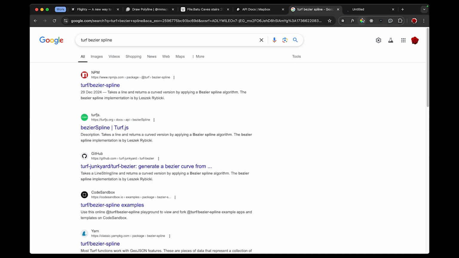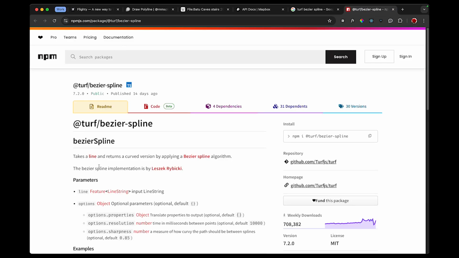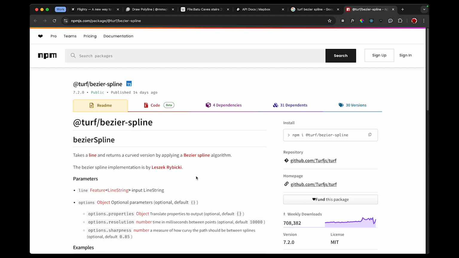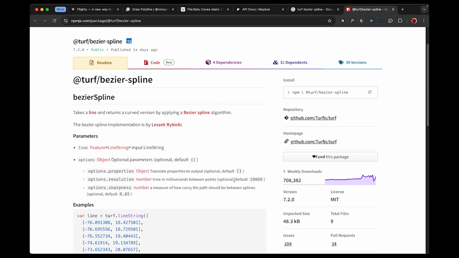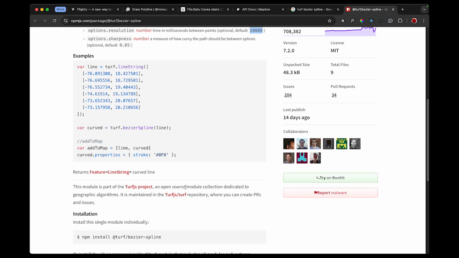Let's go here, check what this is. It takes a line and returns a curved version by applying a Bezier spline algorithm. So sharpness has a default of 8, resolution of 10,000, and all these good settings are there.